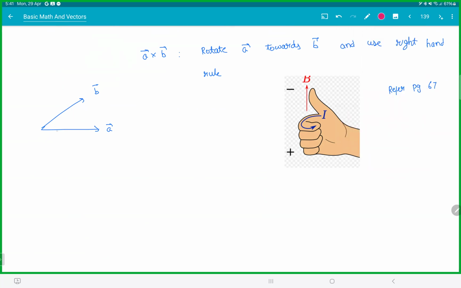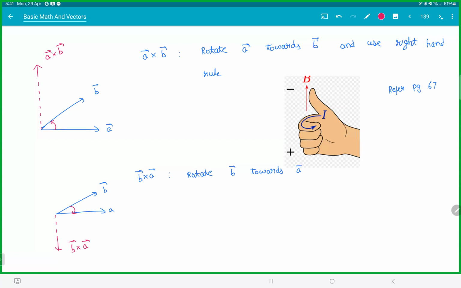So if your vector A bar rotates towards B bar, you're getting how it is. So this vector A cross B will be out of plane. I hope you're getting this. So when A rotates towards B, the vector will go towards this. What is B cross A then? If you say B cross A, rotate B towards A. That is how you get the direction here. Basically, it is like rotating a screw. So when you rotate the screw, which way will the screw come out? This is A bar. This is B bar. So if you rotate B this way, this is B cross A.